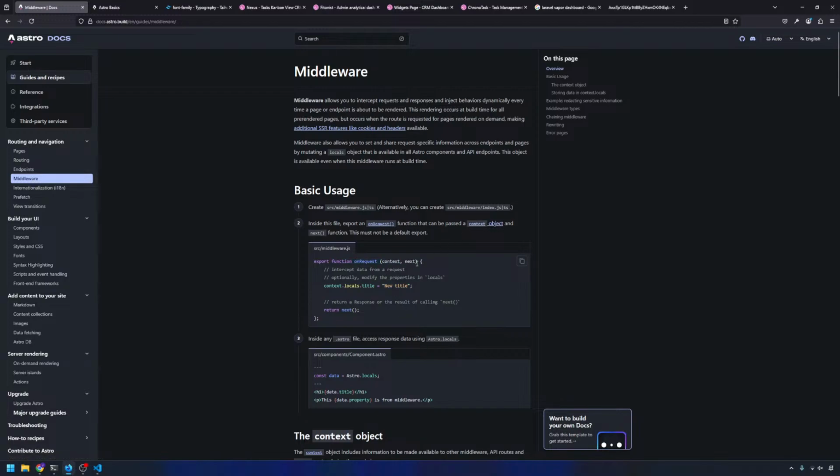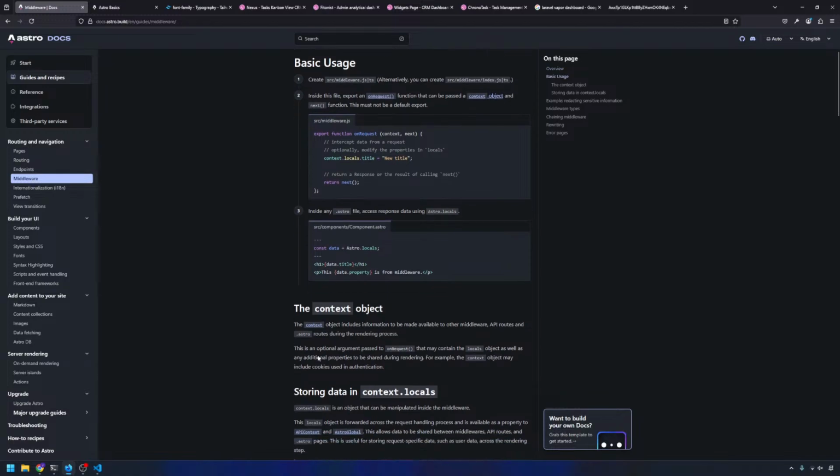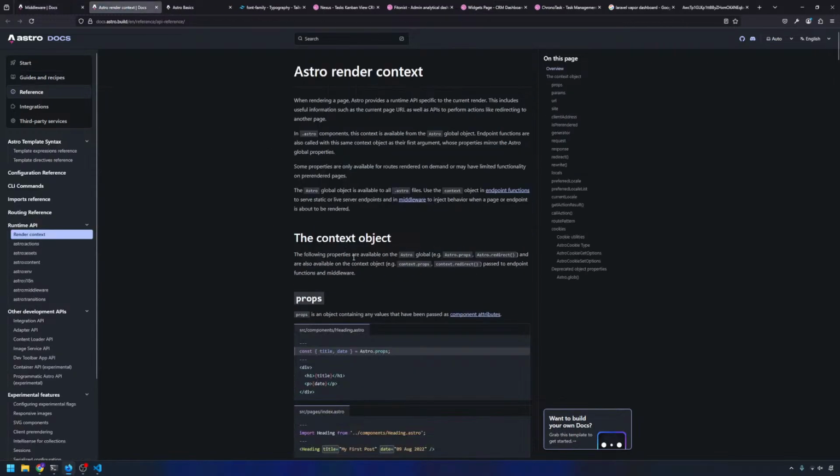So on request, context, next, intercept data from request. Right, okay. I'm thinking that probably the context has the URL in it. Let's have a look. Context.